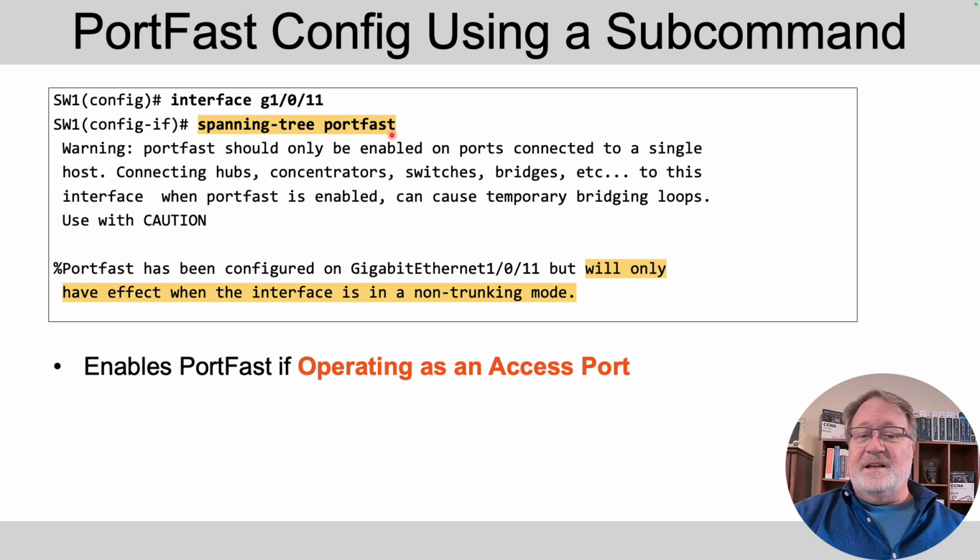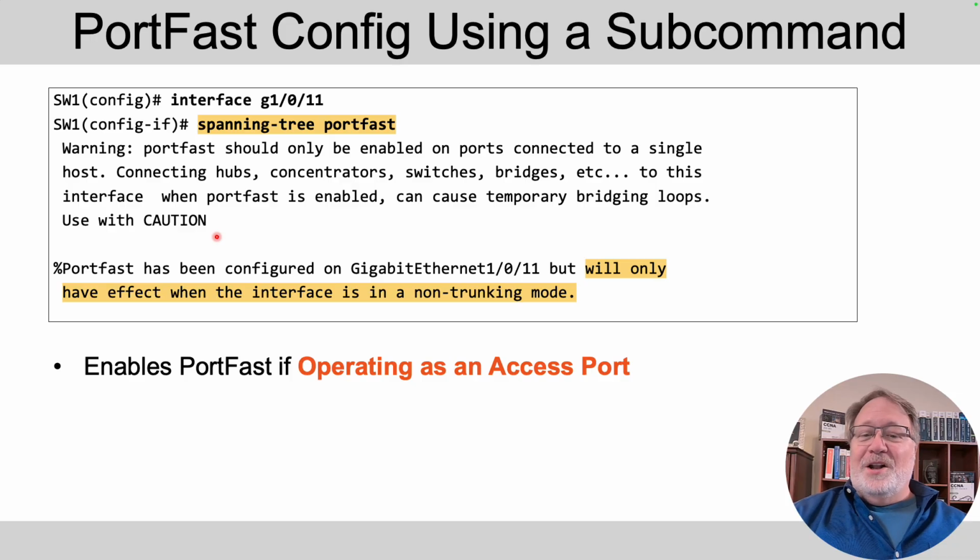Now what's interesting is you get this long response message that talks to you about the danger, and you should pause and read this message at some point. But it talks about how you can have temporary bridging loops or forwarding loops, and it tells you use with caution. So that's part of the point of this video, is to help to make sure you understand what's going on.